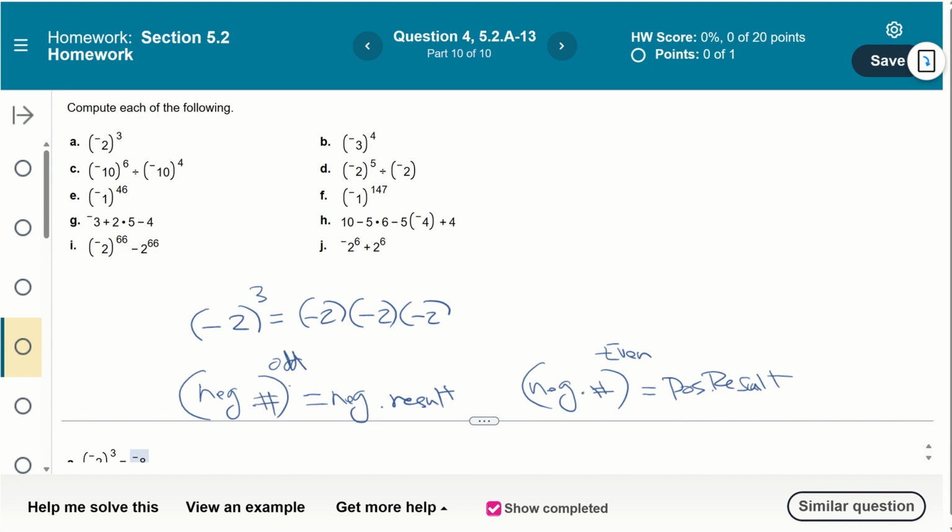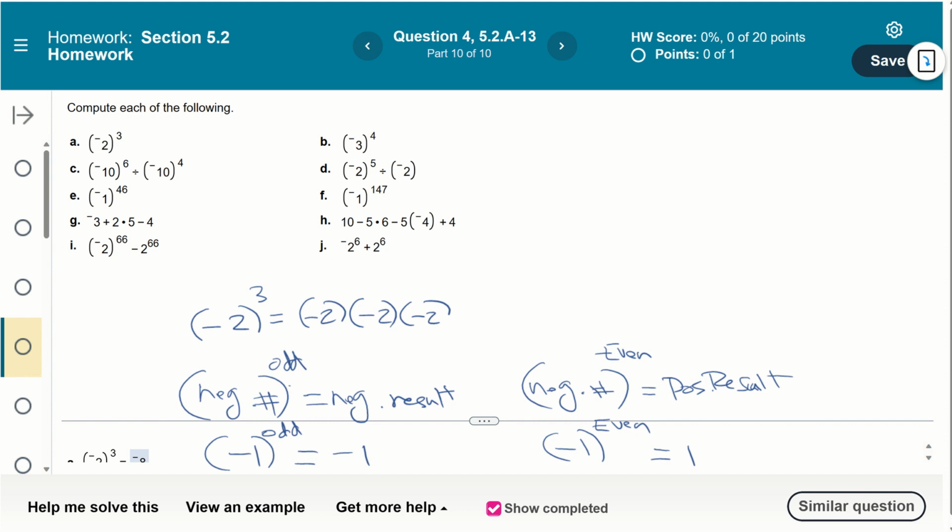Now, in the special case of -1, notice that if you have -1 to an odd power, -1 is very special, it's very easy to operate with. The answer is actually just going to be -1, no matter what the odd power is. -1 to the power of 1001 makes no difference. That's just going to be -1. And if you take any even power of -1, that answer is always going to be 1. Okay? So pay attention to those facts.